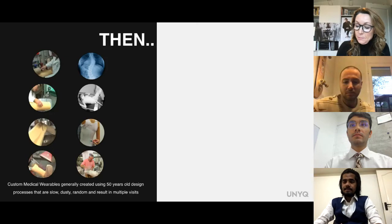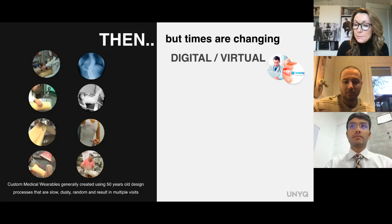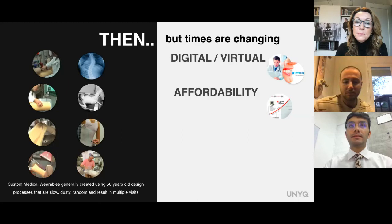Also, if we look at it from a clinical perspective, the people who actually make these devices and work with them on a daily basis in clinics, their world has also changed very much. They used to be very manual in how prosthetics were put together. What has changed is that their mind has changed. They have become much more digitally minded. Especially in the last year, people are much more virtual, and our environment has changed a lot. The education of the clinical people has changed too. They have gone from being more like hand workers to being highly educated with university degrees, and that is changing this environment a lot.